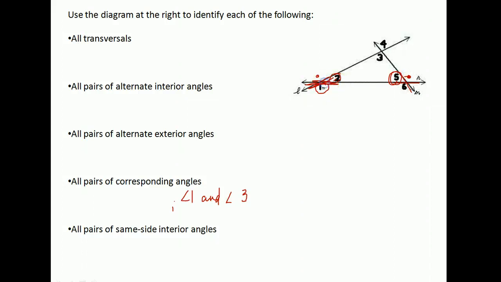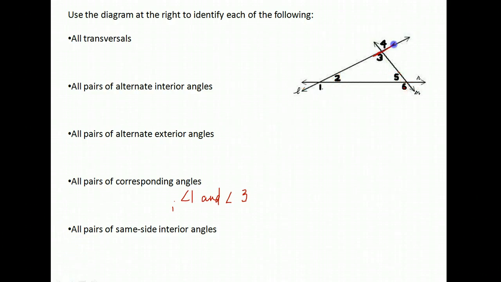And angle 1 is in the bottom right hand corner. Its corresponding angle would be here, but it's not labeled. And finally, angle 6 is in the bottom left hand corner. Its corresponding angle would be this one right here, and it's not labeled. So we don't get a pair of corresponding angles out of that relationship right there. Let's try our last intersection.